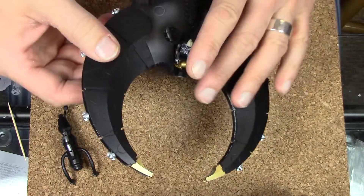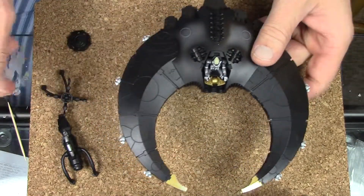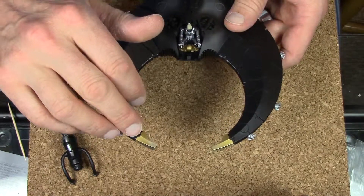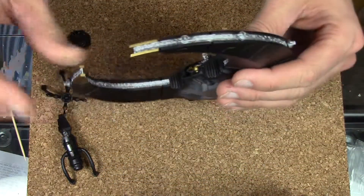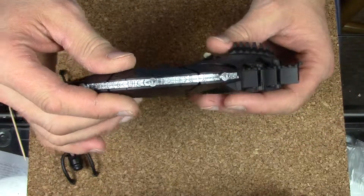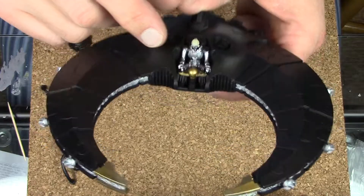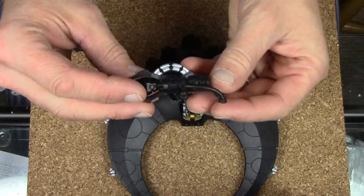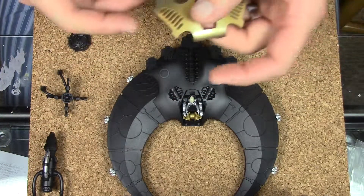As you can see, the top and bottom have been done. What I've done here is painted Vallejo model air gold on just the tips — you can see there — and then in between I used Vallejo model air steel and painted in there. I also used the same steel color for the pilot, and the model air gold for the control area. That's what I've completed so far with the gun.